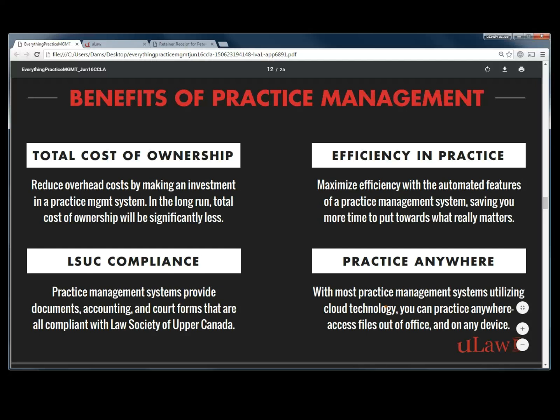Compliance is very important. We want to make sure that all the documents that you're producing are Law Society compliant. If you're in Ontario, you're guided by LSUC compliance. If you're in Vancouver or BC, you're guided by the BC Law Society compliance. Make sure that your ledgers, your reconciliation statements, all those key records are maintained properly, and you take them on a monthly basis. Don't wait for the last moment. Do your documents on a monthly basis so that when you get audited, it's very simple and easy.